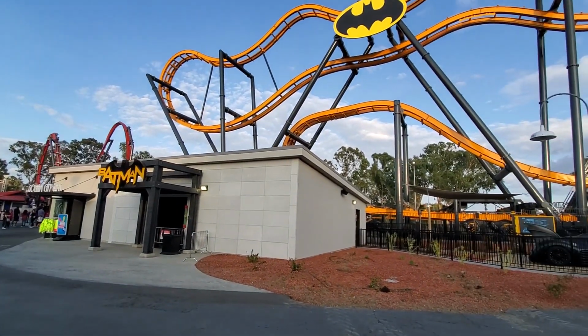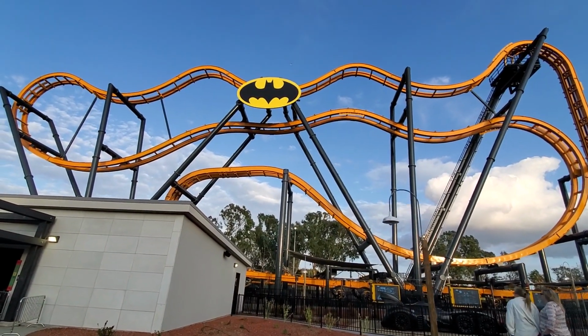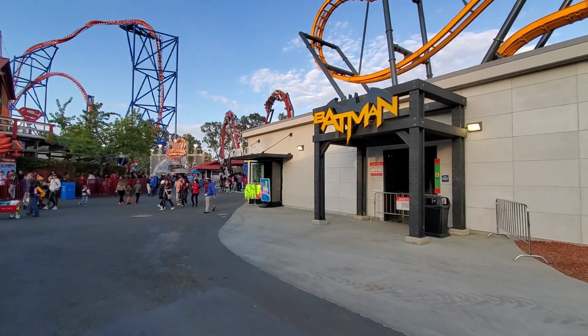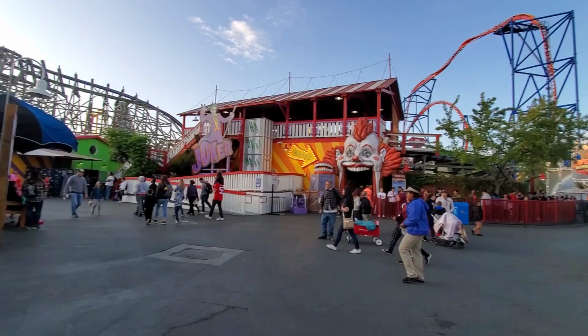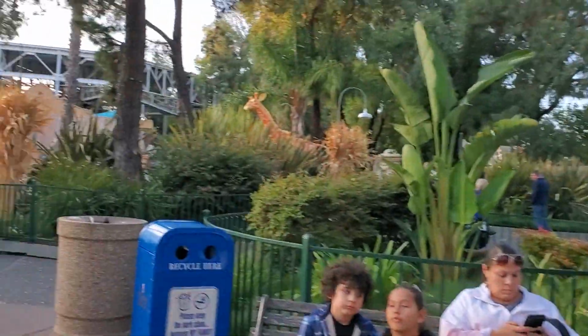So it's good that they're definitely seeing an increase in attendance from Batman the Ride, and they're probably going to see maybe not as much for Sidewinder Safari, but hopefully they do see some good boost in attendance, because it's their 4th coaster in just 5 years. The only other thing that they didn't get that wasn't their coaster was Wonder Woman. That's going to do it for our update here at Six Flags Discovery Kingdom.